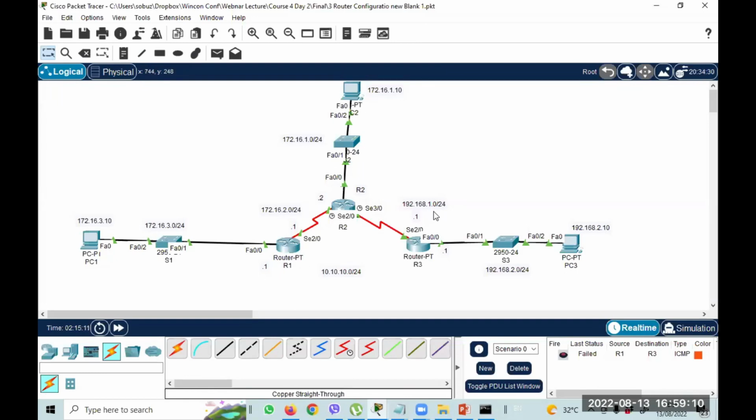We have already configured all the directly connected interfaces, and they are added to the routing table. In the R1 table we can see that R2 and R3 are both connected, so they are added to the routing table. Now we need to configure static and dynamic routing, and see how it is implemented.